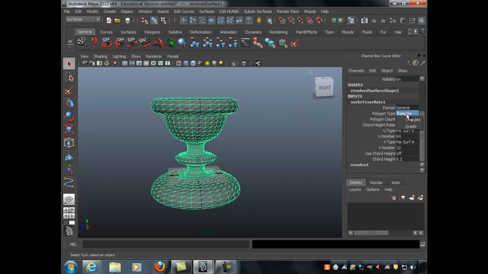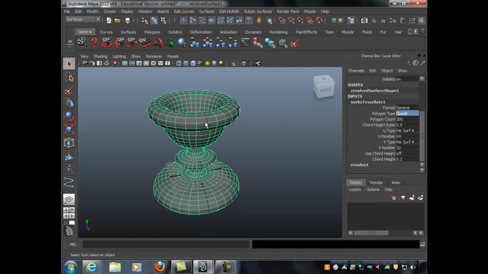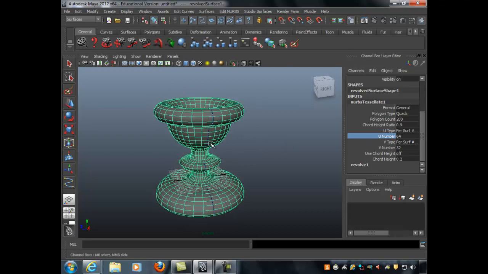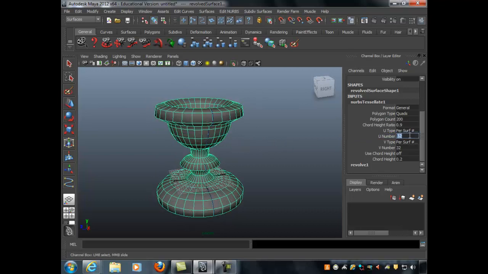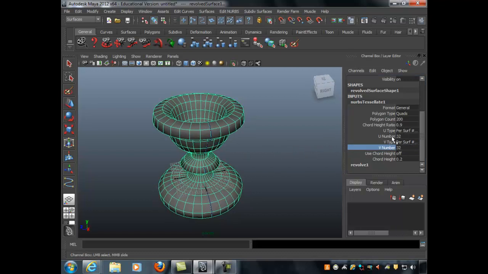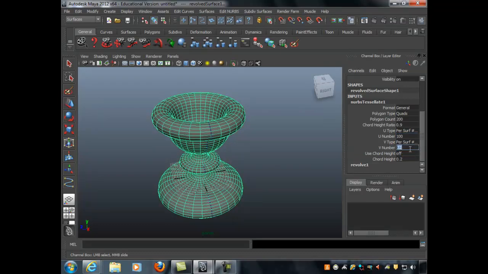So pretty much all those settings that we just tweaked in the options box can be tweaked out here just by going to the appropriate dialog and changing it. All I did was change the number of U and V to smooth my object out. One of the things that's weird with this is that it stops you at 32. So if you want to put a higher number of U and V segments than 32, you actually have to go in here and type it. So if I do 100 by 100, there we go.